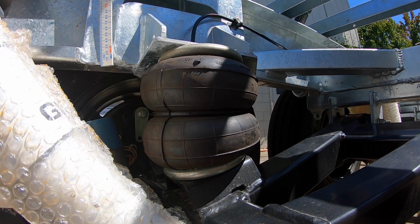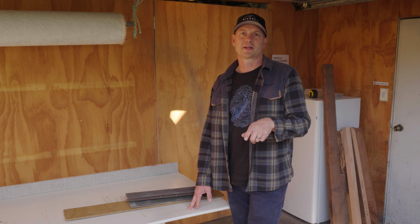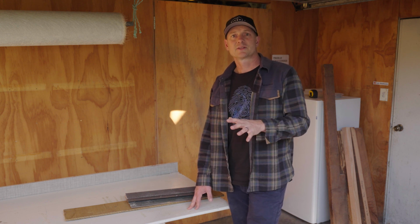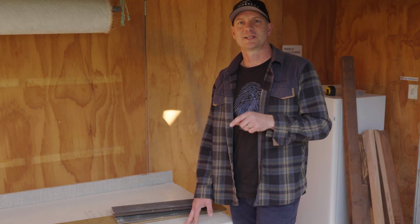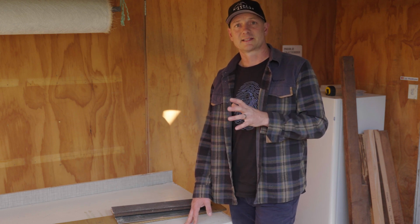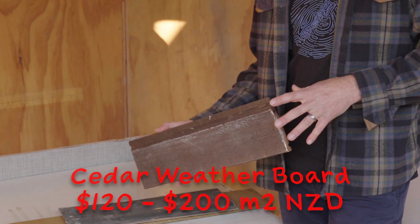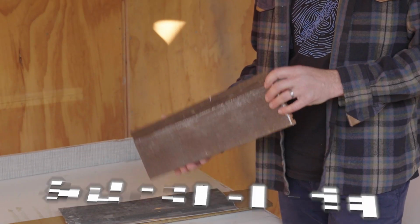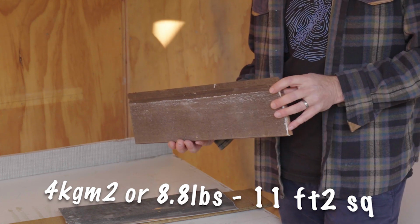Being lightweight and strong is a priority in our build, as our axles are only rated to 2.8 tonne. But I'll start with the most expensive cladding that is popular for tiny homes down to the cheapest, and this cost does not include labour fitting. I think we'd all agree cedar is at the top of this list. It's also a very nice choice and starts at $120 to $200 a square metre, plus staining costs. The weight will vary. This is about 4 kilos a square metre and is a 140mm board.